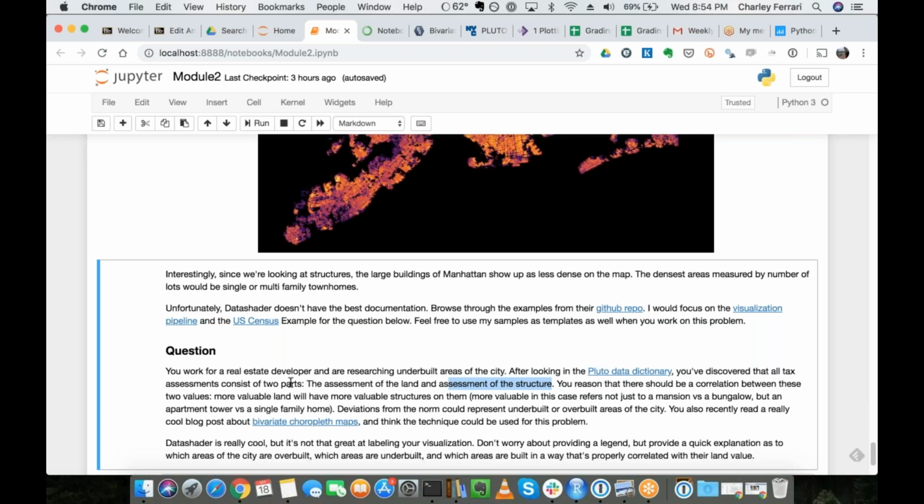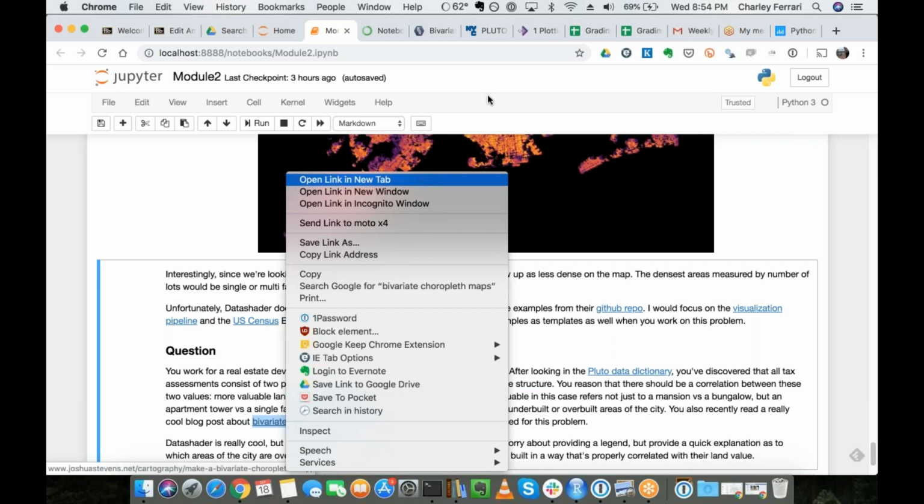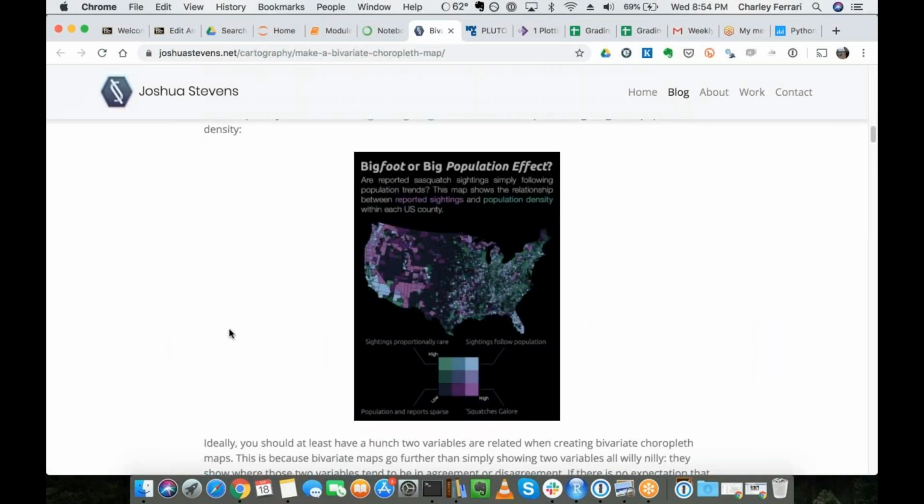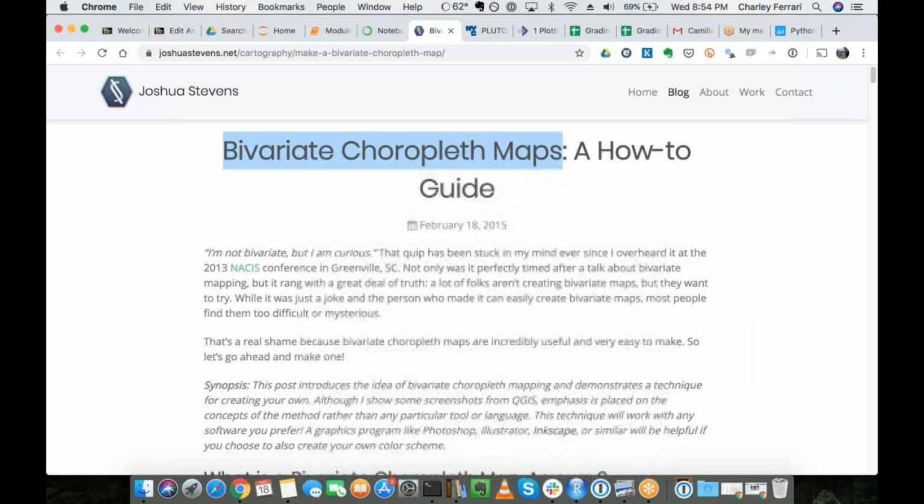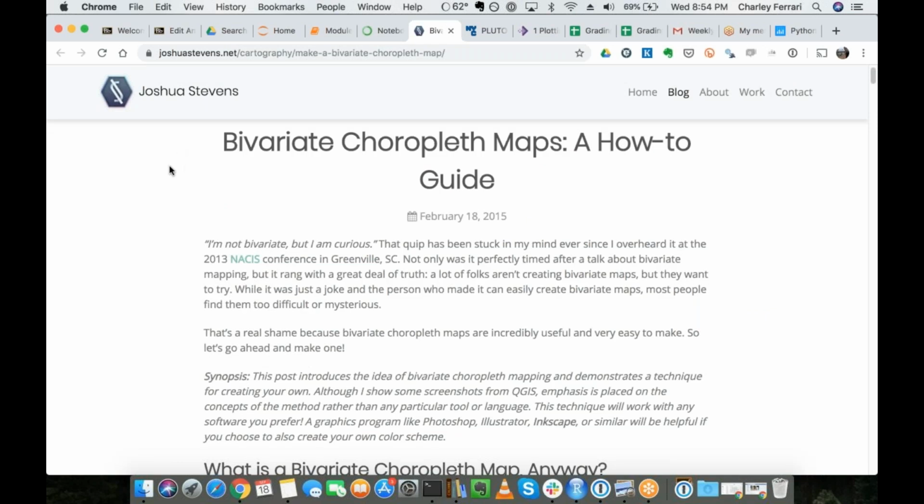One of the techniques that we're using is a unique take on a choropleth map, looking at bivariate choropleth maps.